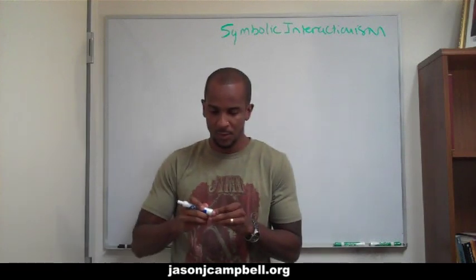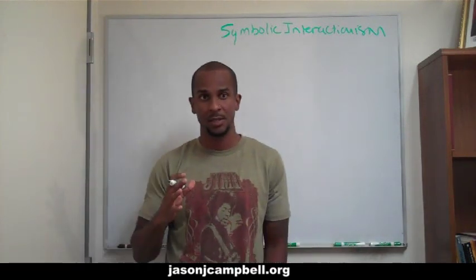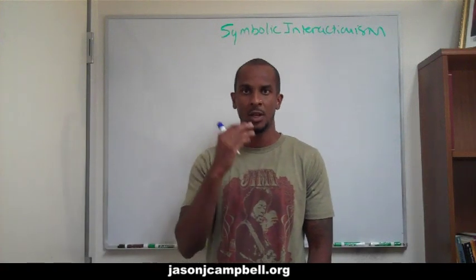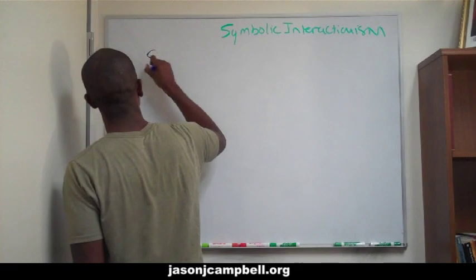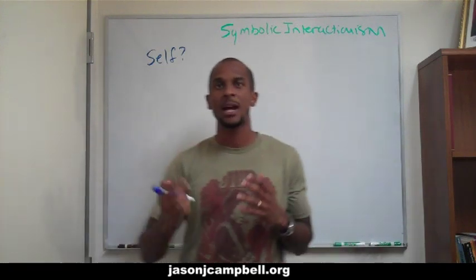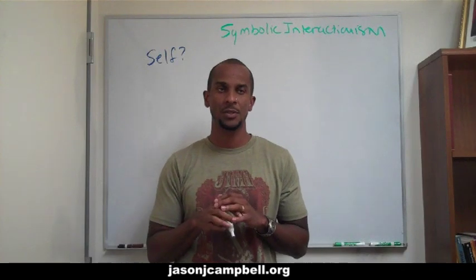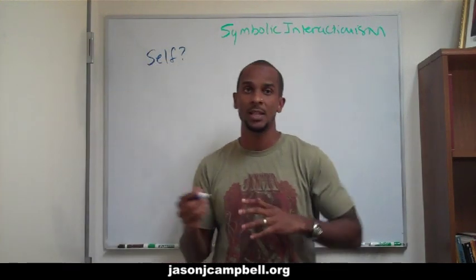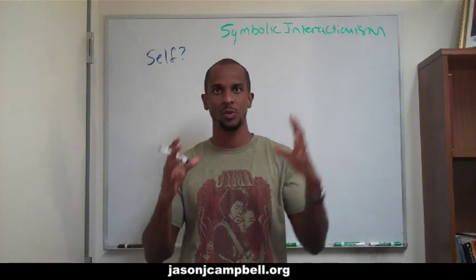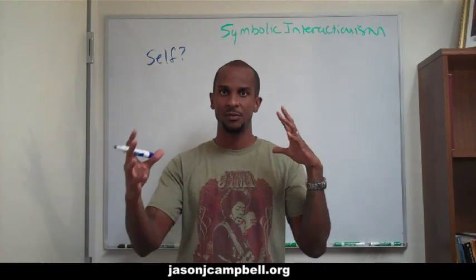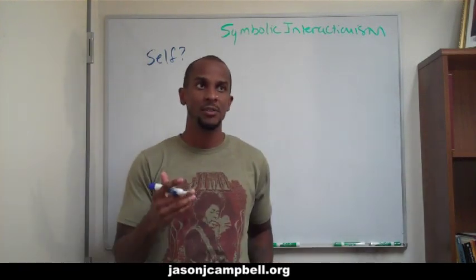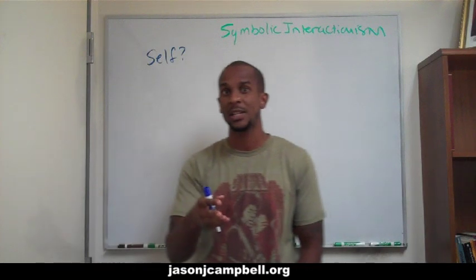In the discussion of symbolic interactionism, we begin — and there are many places we can begin the discussion — but primarily we begin with this notion of self, this idea of who am I. So we begin with a sort of investigation into self-concept. Any time we're talking about interactionism, there are a number of ways we can approach it. With respect to interactionism in a philosophical sense, this has its grounding in Cartesian dualism, which is primarily the distinction between the mind and the body, and how do we make sense of the interaction between this dualism — between that which is substantial and that which is immaterial.